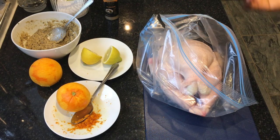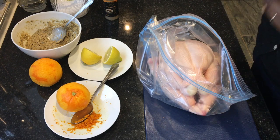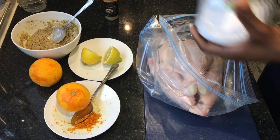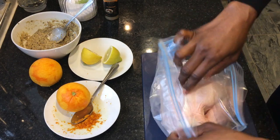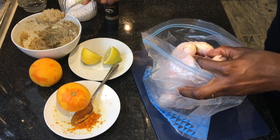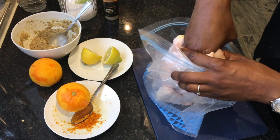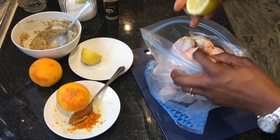So this is my second variation on my seasoning, to give me a little bit of a different taste. So I am again seasoning it with a little bit of salt on the outer bit, and I'm going to put in the spice, the blend. Rub it in nicely, and I'm going to add some lemon. I'm going to put some lemon.